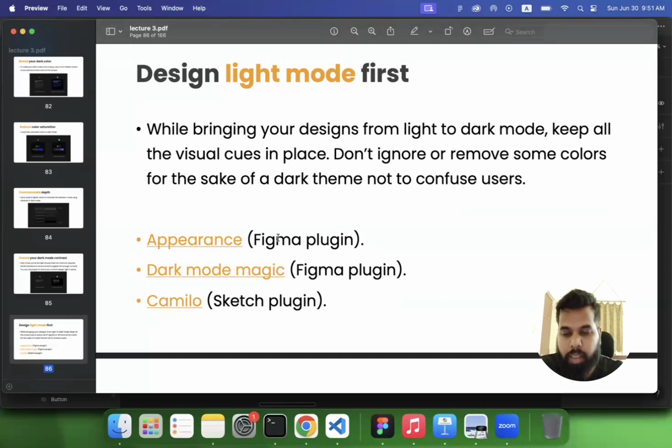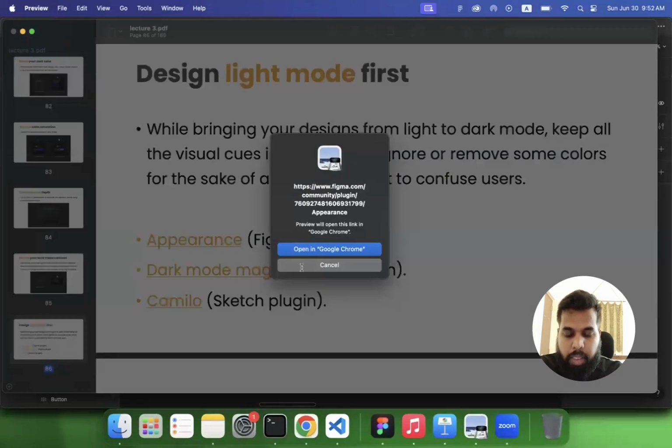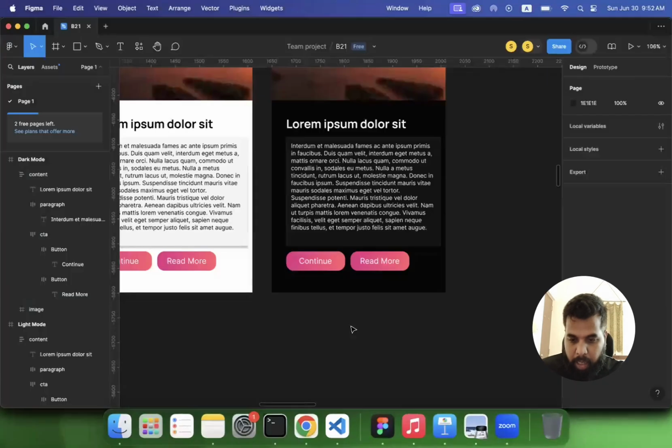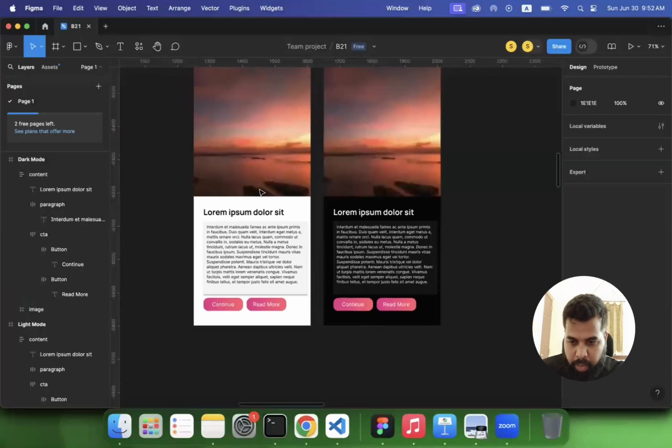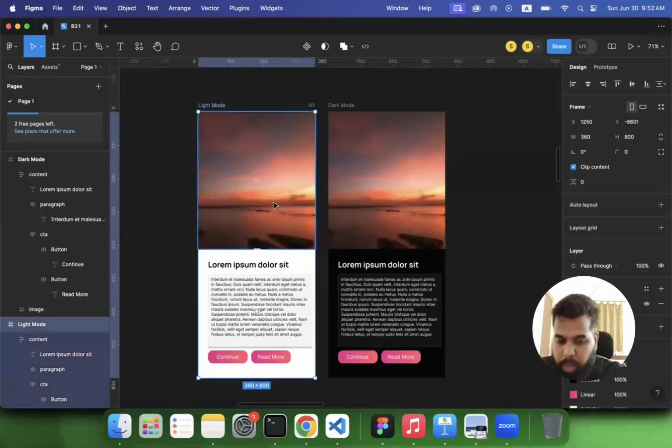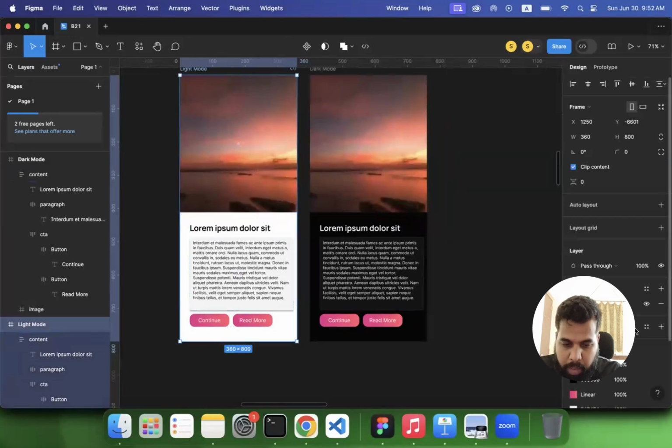So these are some plugins that you can use to convert your light mode designs to dark mode designs. So number one is appearance. What these do is, when we select colors for our light color designs, if I do it without a plugin, these have different colors.